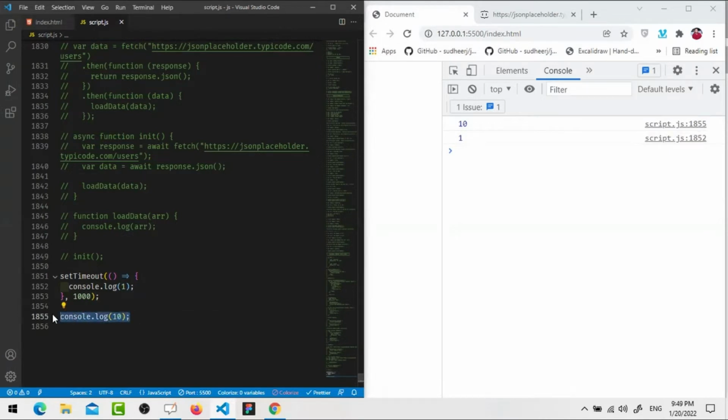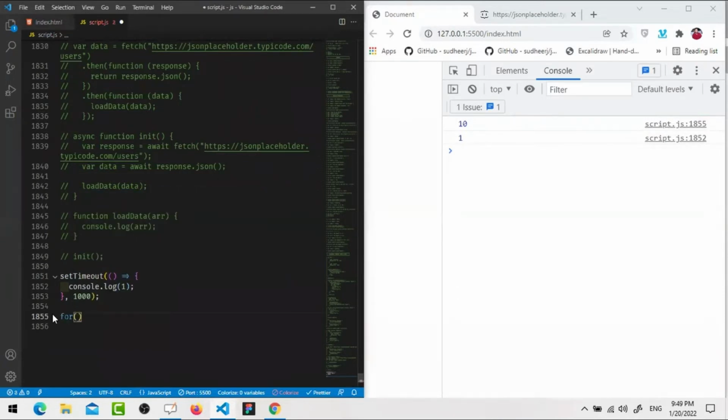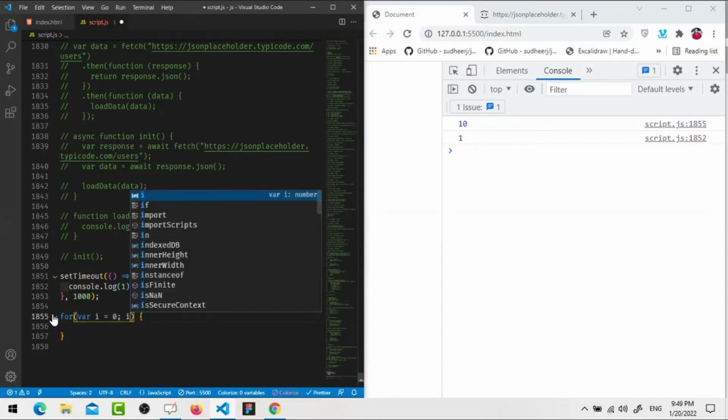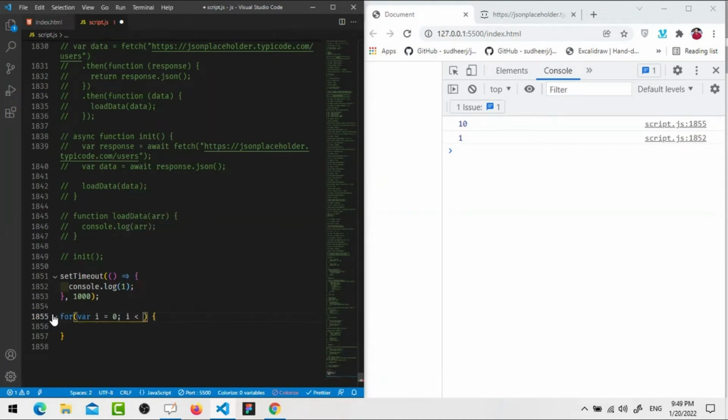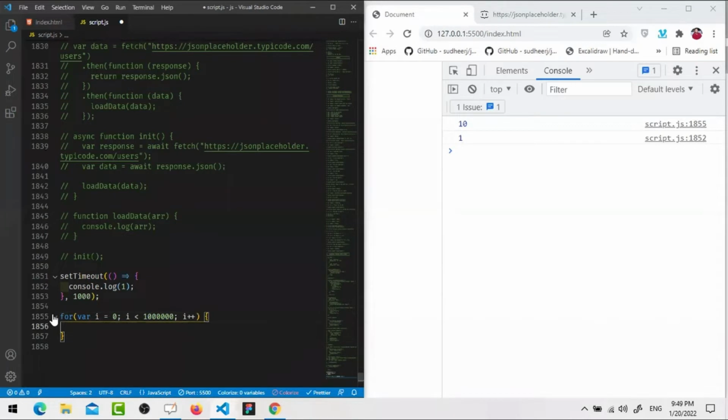I'm now going to use one for loop, where i is equal to 0, i should be less than some huge number I'm giving, and i plus plus.